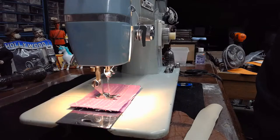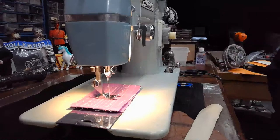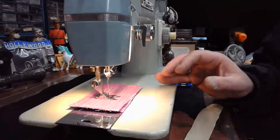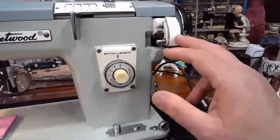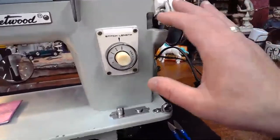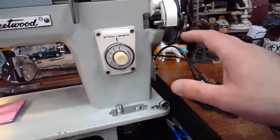So let me put on some Japanese music. And I'm going to go ahead and demonstrate this machine. We're not going to do a ton of sewing on it, but I do want to sew with this machine. The thing that I'll tell you real quick about this particular model is I talked about the bobbin winder that I had to retrofit. I had to retrofit this bobbin winder that was on a Brother's sewing machine to this Japanese Fleetwood, and it required re-drilling. I talked about all that earlier in the live stream.